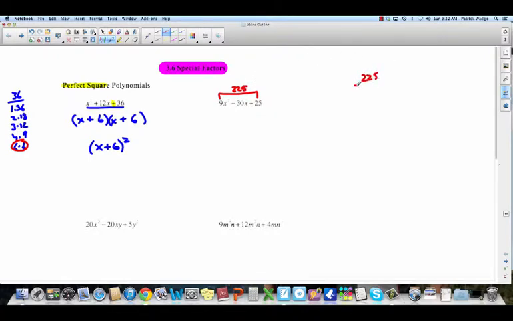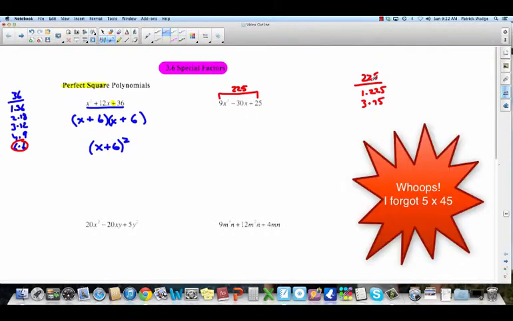225, I don't want to make this list. This is going to be terrible. 1 times 225. Can't divide it by 2. You can divide it by 3. I know because when I add up the digits I get 9, so you can definitely divide it by 3. It's 3 times 75. 4, no. 6, no. 7, no. 8, no. 9, yes. 9 times 25. 10, no. 11, no. 12, no. 13, 14, 15. Last one's 15 times 15. Okay, we're looking for a pair of numbers that add to 30. Well, here they are. Hey, surprise, surprise. It's the same number, 15 and 15.